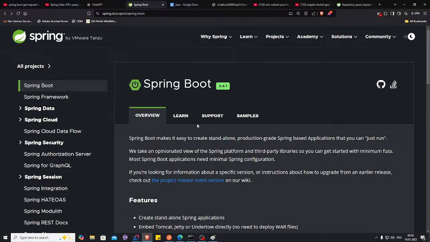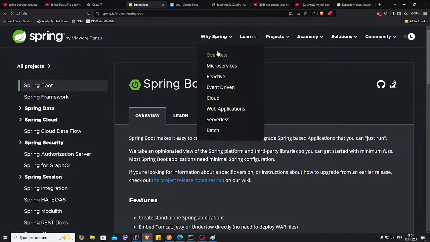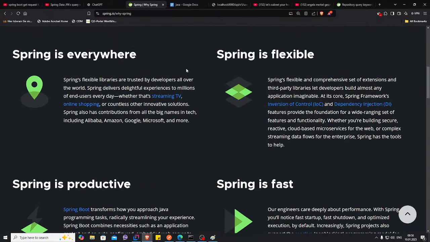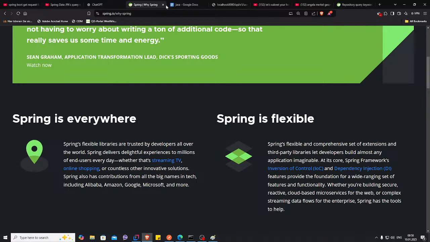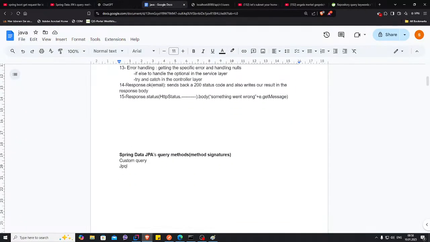If I knew about this, I would have probably started with them, but I will keep that in mind whenever I try to check for tutorials later, to just go for the documentation and then learn. Quick start. What is Spring overview? Yeah, I think I should dive more into their website next time to at least understand how Spring Boot actually works. I mean, the website looks good. But we will see. That's a bit too far ahead, but I also wrote here that we need to check on the Spring Boot documentation.